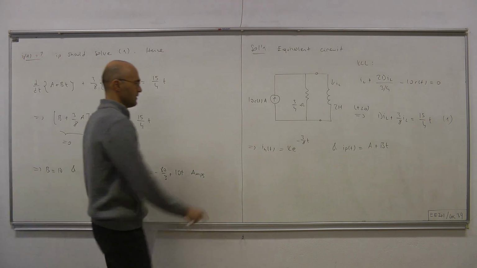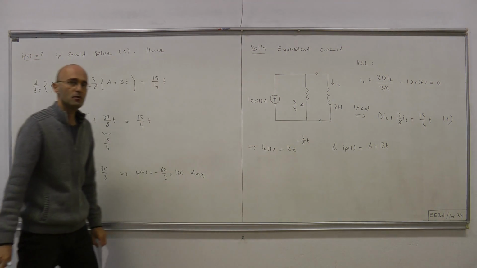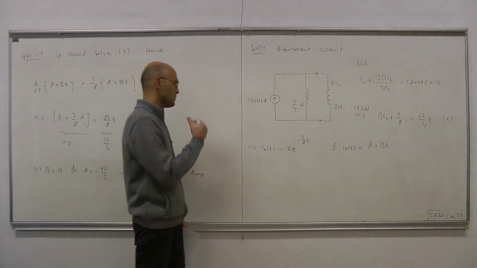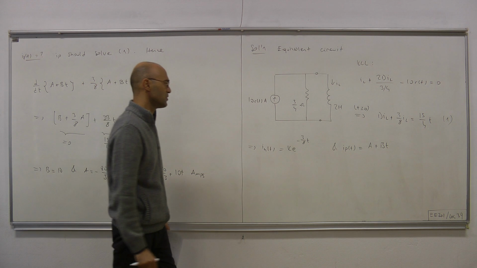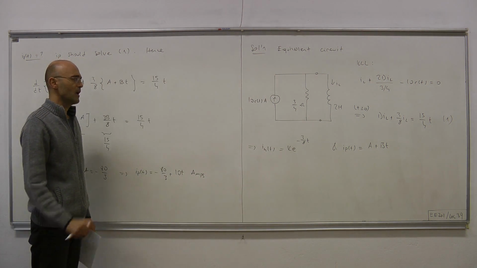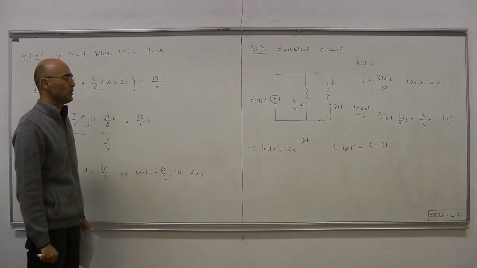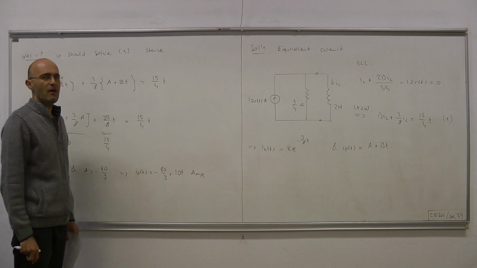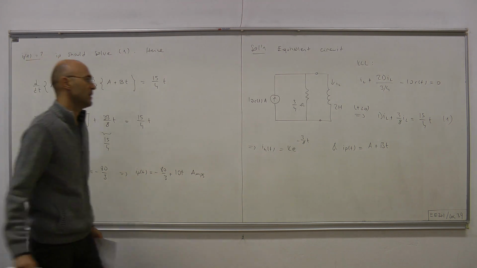How to find K, our last unknown? How to find K is through what we do as usual, that we combine the homogeneous solution and the particular solution, write down the complete solution, and once we write down the complete solution, we subject that solution to the initial condition constraint, and that will give us the last remaining unknown.